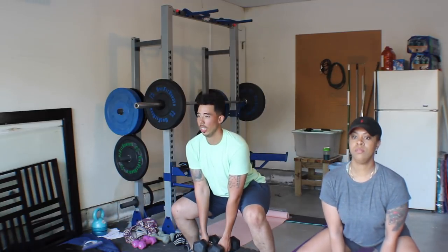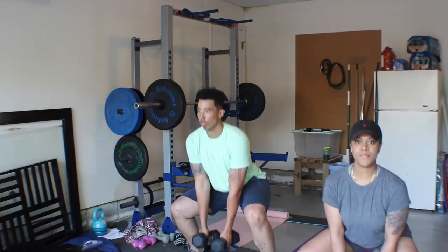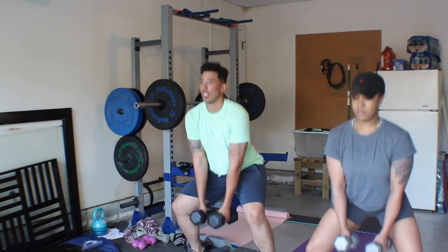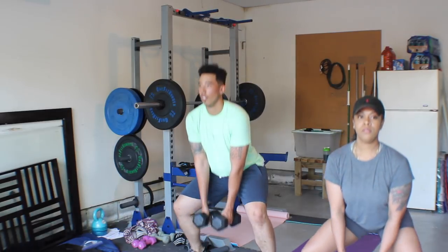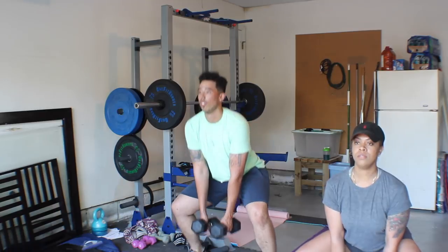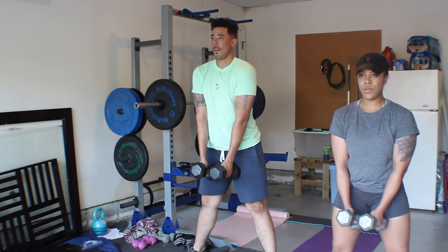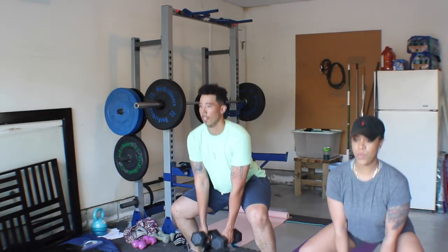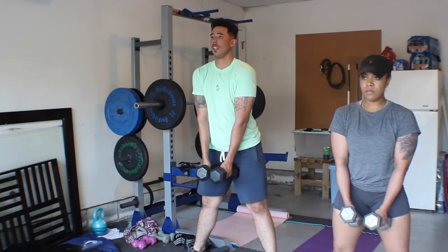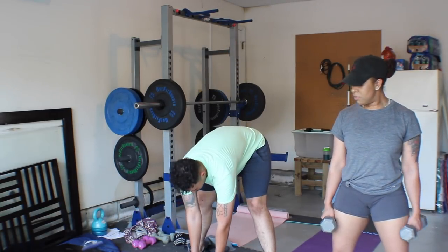Get a nice bend on your knees. Don't lean too far forward. You're gonna push through your heels when you're doing squats. Keep that chest nice up and tight, strong core. 6, 7, 8, 9, and 10. Okay, good job. You sit the weights down for a second and rest.